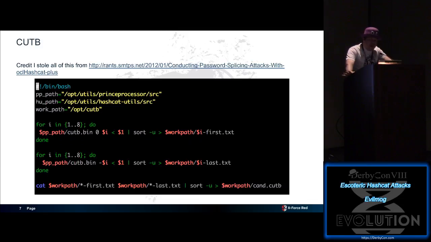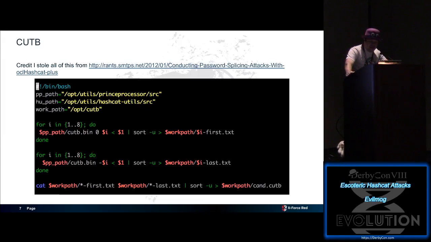We've simplified his technique a little bit because his original script didn't really work 100%, so you need some tweaking to it. So what we're doing is we set a couple of paths. We then loop over a sequence. What password splicing is, say you have the password of 123password. We will take number 1, we'll take 12, we'll take 123, 123pa, loop all the way through. That's a traditional Cutb attack.